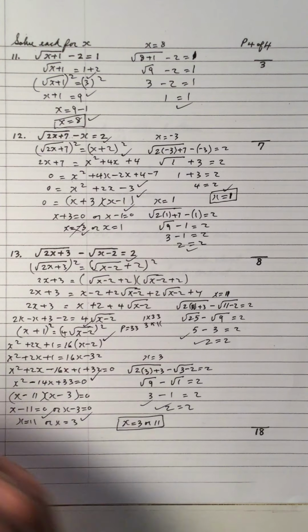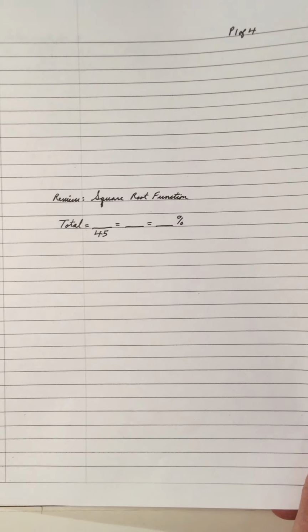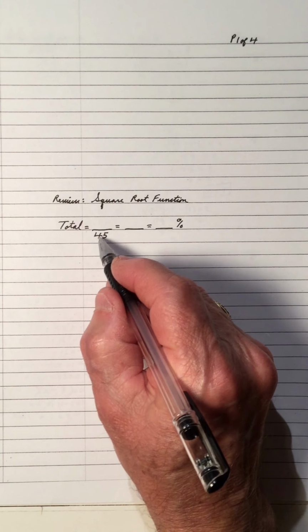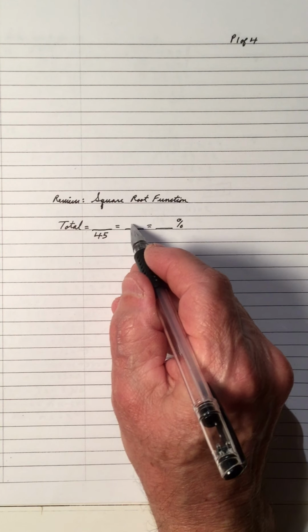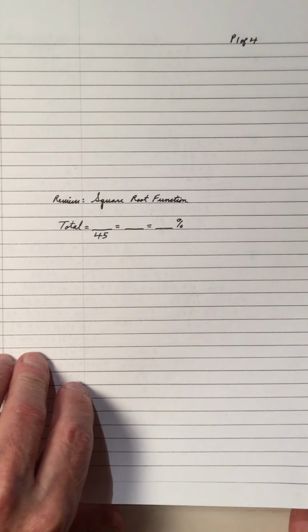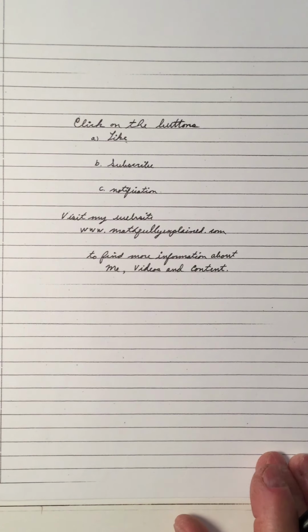And when you get it done, total up each page and put the mark over 45, convert it to a decimal, divide denominator into numerator, get a decimal, move your decimal 2 places to the right to get your percent. And hopefully everything went well. And again, if there's any errors, the quiz is in the order of my videos.